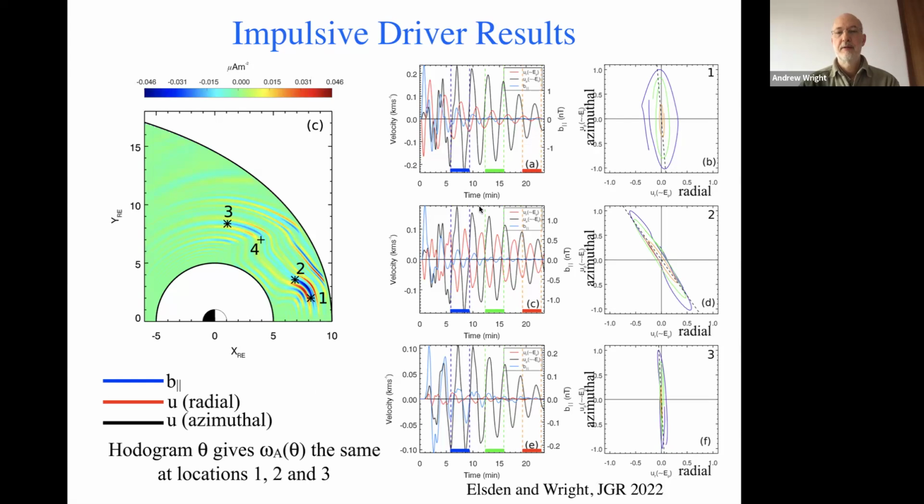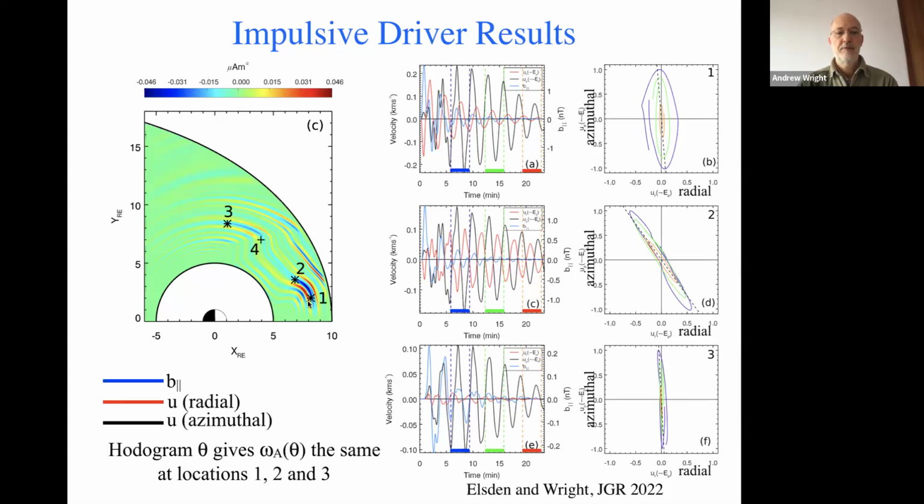These traces here, a little bit busy, but what we can see is the blue line is B parallel. So this is telling you what the fast mode is doing. So if you see here, the blue line, this is the impulsive drive here coming in. And then after that, it just sort of bounces back and forth a bit and disperses away. So the amplitude of the blue curve decreases in time.